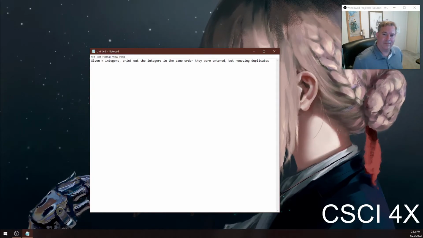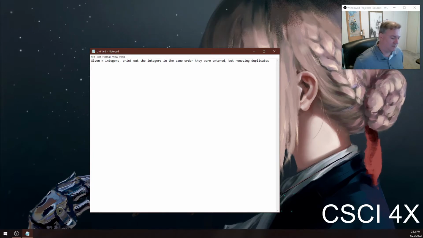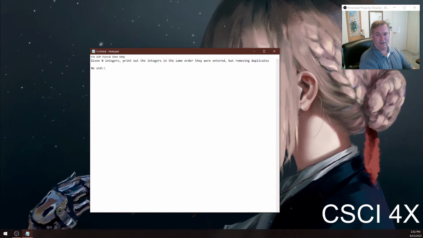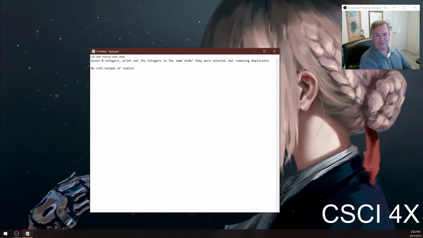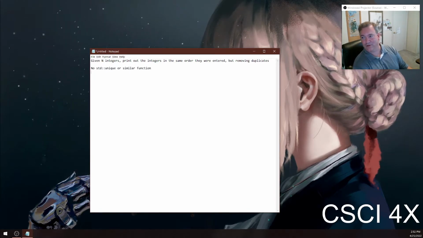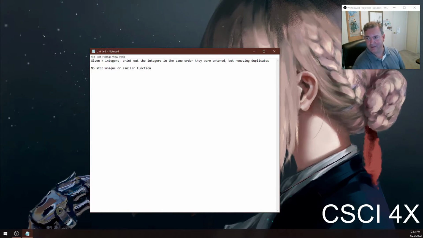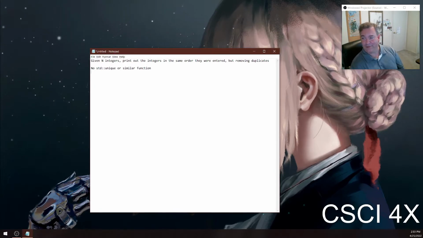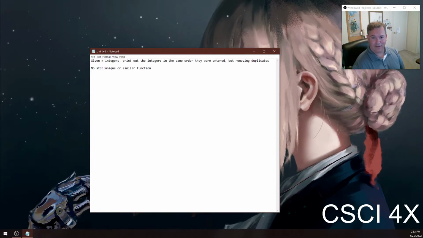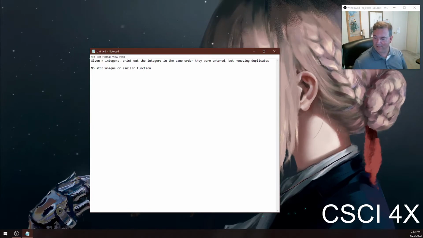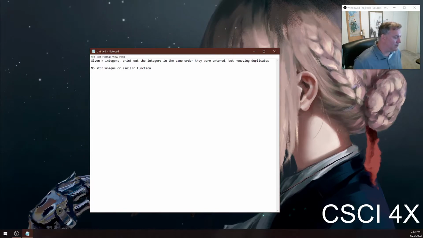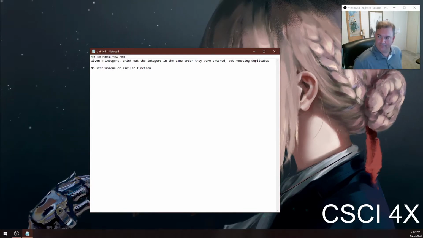I would like to see you do this using the standard library. However, no std::unique or similar function. There is a function called unique that kind of does that for you, so I actually want you to write the code. I want you to use the standard library, but no unique, because that makes it one line of code. Are the integers inputted from the keyboard? They are. So read in integers.